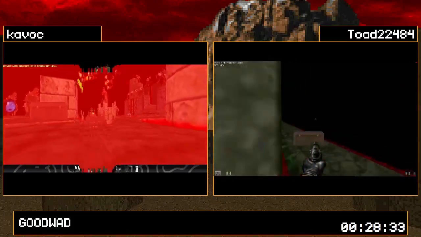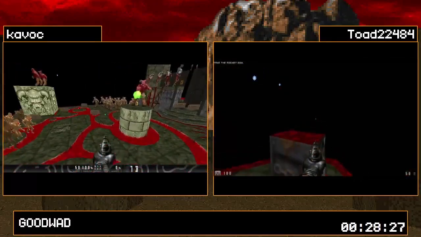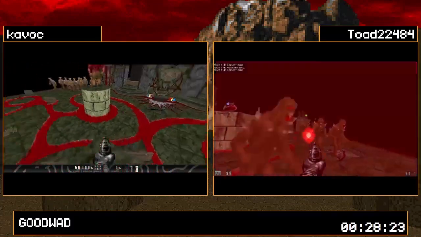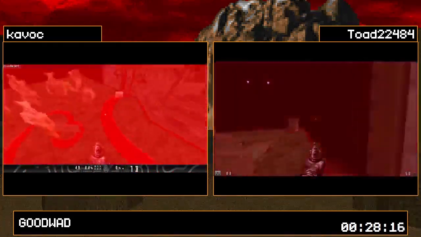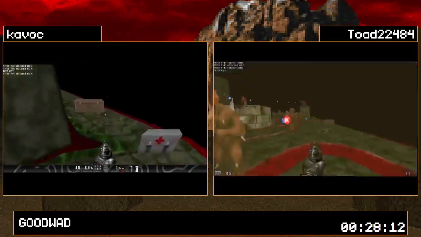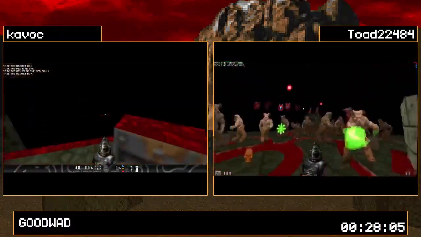You see the hexen switches in the corners? That lowers the platform. No, I don't know what a fucking hexen switch is. It's the switch in the corner that looks like a hexen switch. There's one on the top left. It's almost like I've never played hexen. Actually, there's one in the top right and top left corner, I just realized.